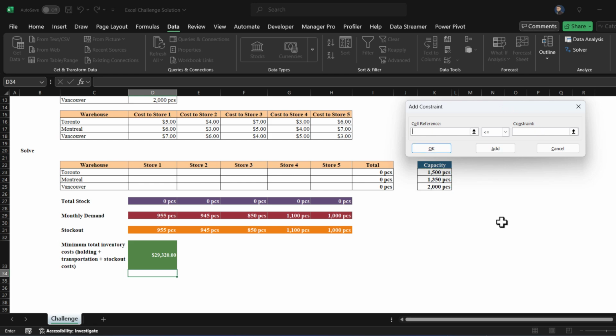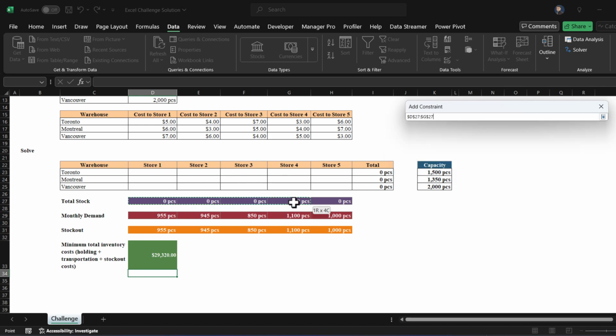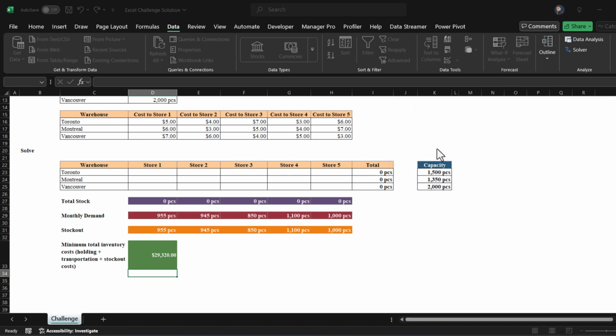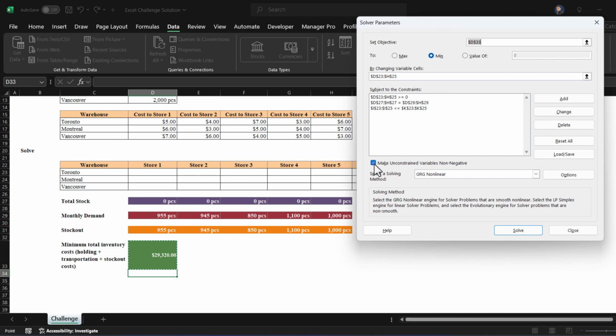And now the third constraint, our total stock for each store must equal the monthly demand. That's the third constraint.